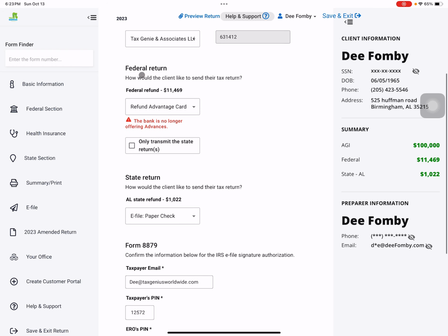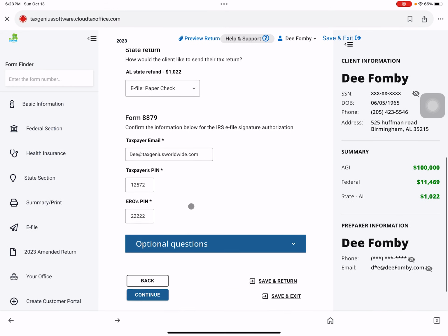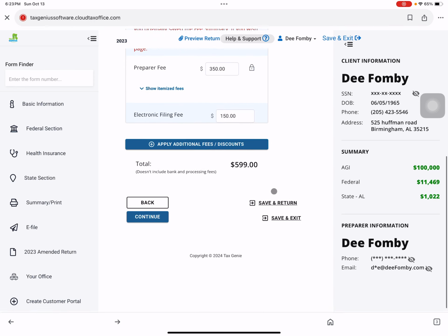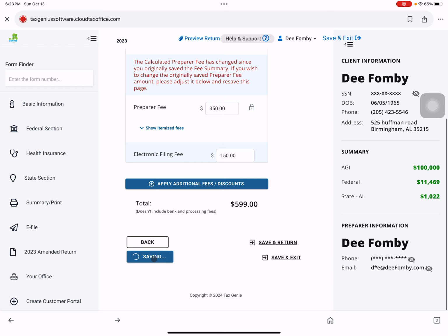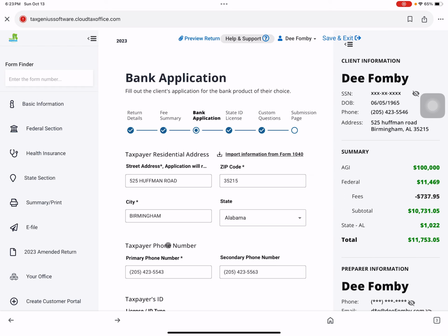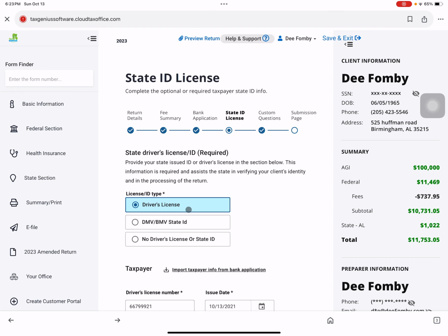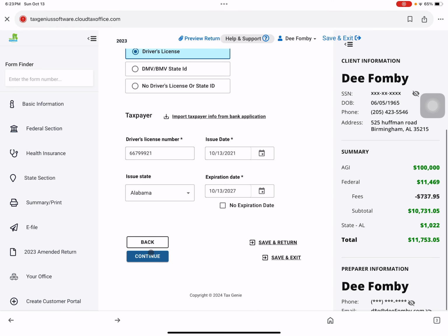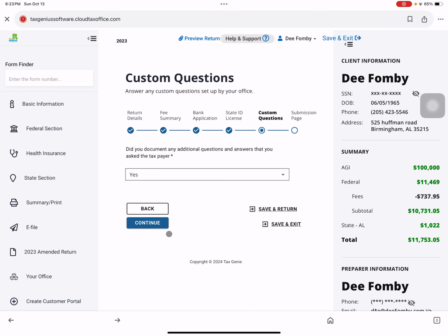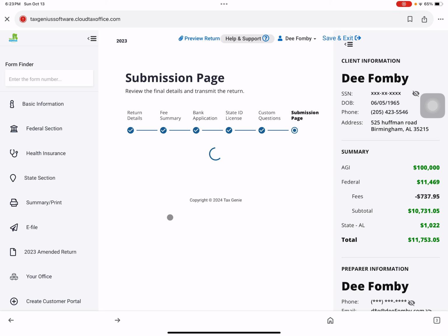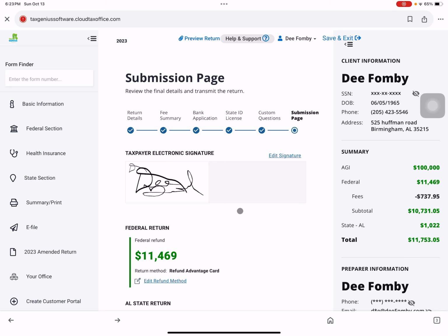So again, if you wanted to change the method in which they're receiving their federal or their state return, you can always go back and make the changes before the actual transmission. See where I re-signed? So the signature is now there.